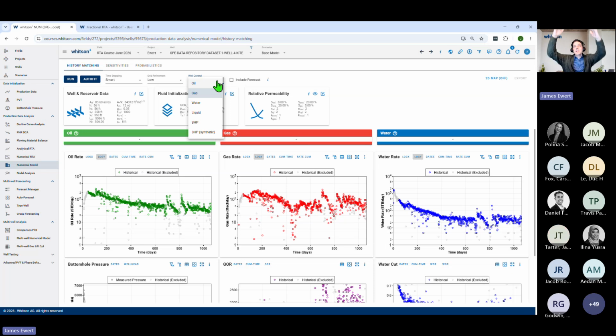But what you'll find is if you're in really high drawdown, if you're at 80, 85% drawdown, a small change in rate can have a huge swing in the simulated pressures. So if I'm in really high drawdown, I use gas as well control, try to get the best pressure match I can, even with all the noise, because when I use bottom hole pressure as my well control, everything's going to look really great. Okay, so you want to strive to get the best match you can from the gas perspective, then flip it to bottom hole pressure when you have those high drawdown gas wells.